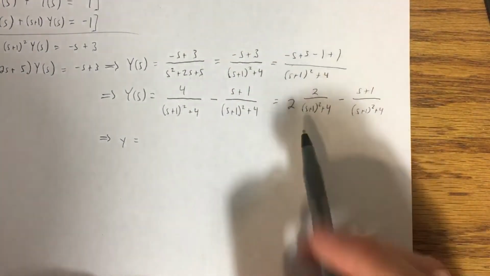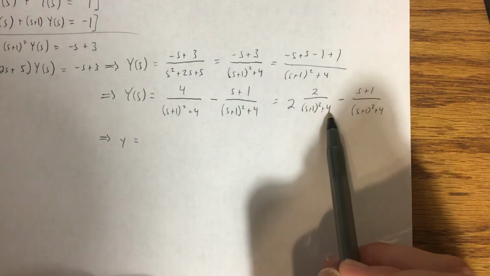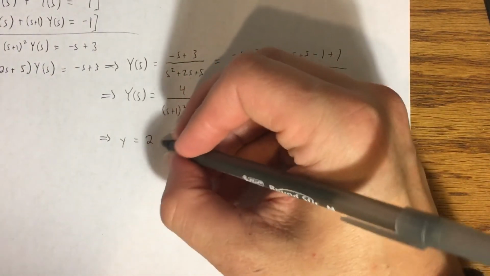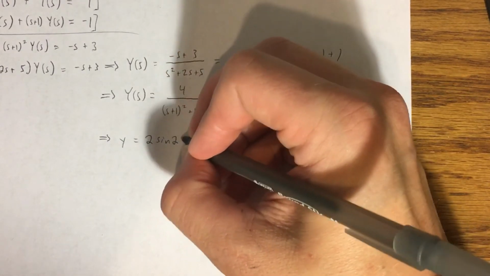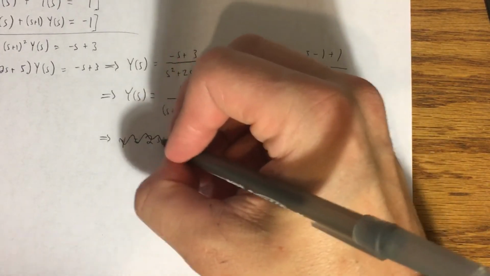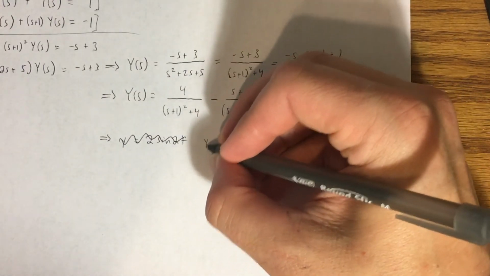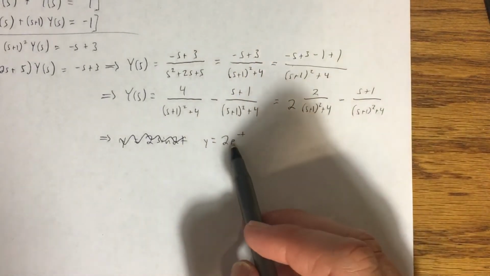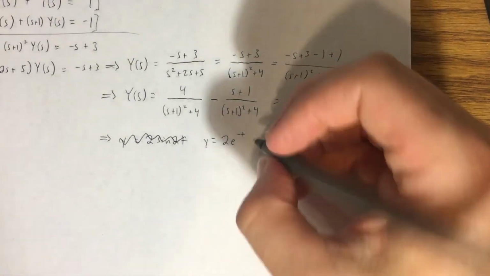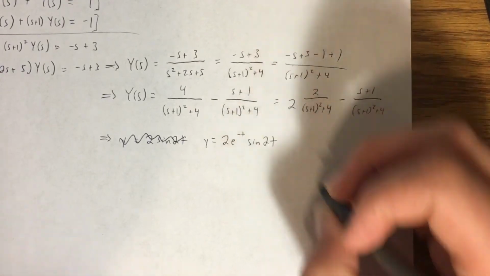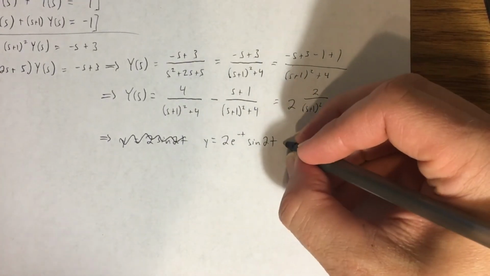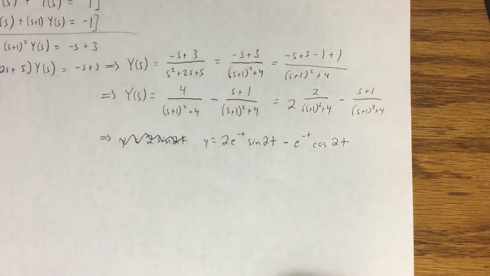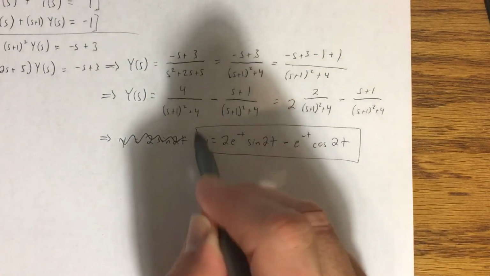Right, so now this is in the form that we want it to be. Remember, that should be a k where this is a k squared. So in this case, k is 2. And then I have this 2 out here. The inverse transform is going to give me 2 sine of 2t. But I need that extra factor, actually. Sorry, this is going to be y equals 2e to the negative t. That e to the negative t comes from our translation property there. Sine of 2t. And then the transform of this guy is going to be minus e to the negative t cosine of 2t. Okay, so that gives me my y.